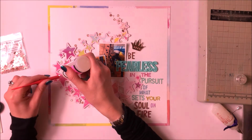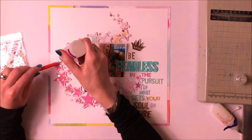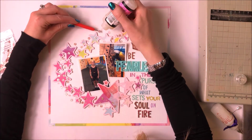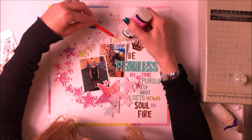So I'm sticking my sequins down now. I'm doing my usual trick of using Glossy Accents, and I'm picking up each sequin with a paper piercing tool, which I've put a little bit of Glossy Accents on the end of. I pull each one out of the way, put a tiny blob of Glossy Accents, and then move the sequin back into place.